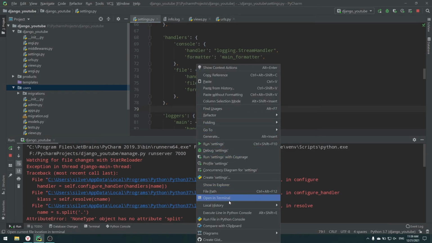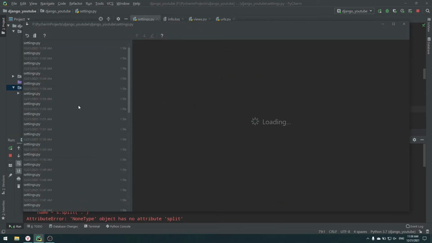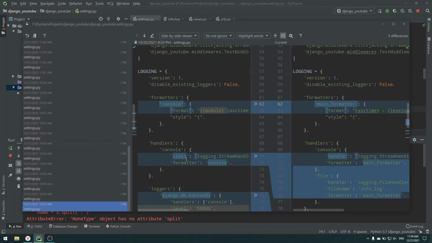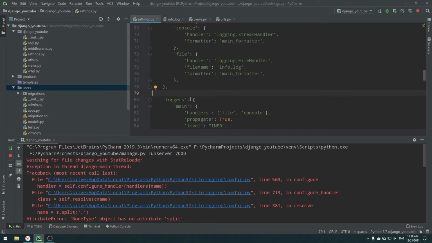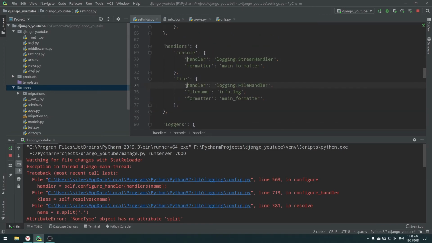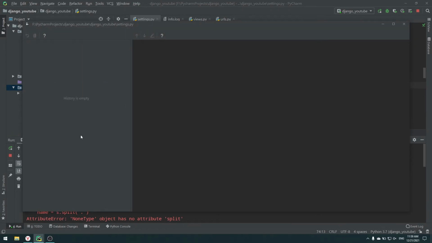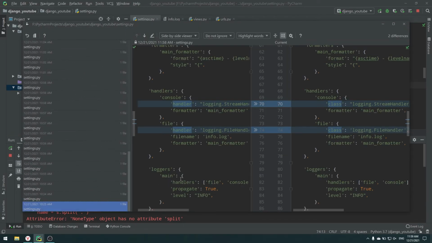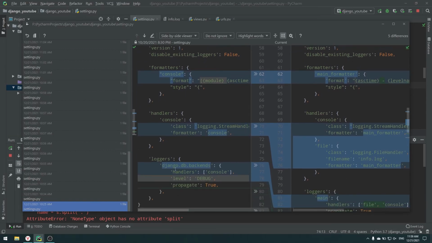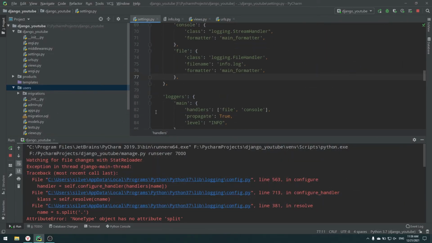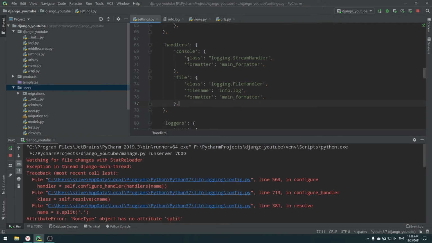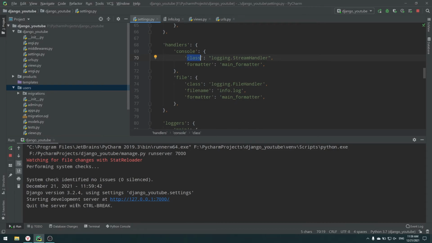Okay, let me just quickly see the history, because I had it before. Somewhere here. Format. Oh yeah. What we need to do here is, first of all, instead of handler, we need to use class. So handler class, and format or formatter. I'm not sure about that one either. Let's go here, and yeah, formatter. And here, I think everything is alright with handlers, or with loggers. So whenever you use handlers, instead of using handler, you need to use class. So class as logging.StreamHandler. Yeah, that was an error. Okay, now everything is alright.